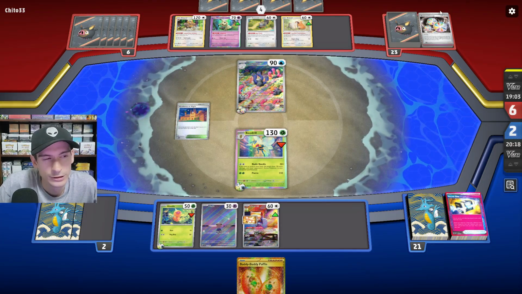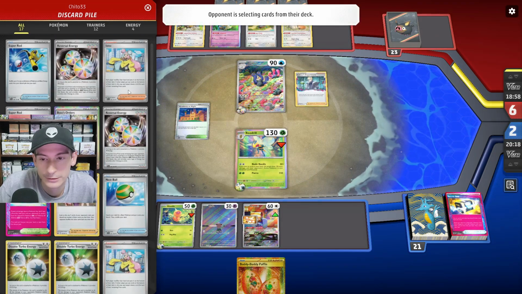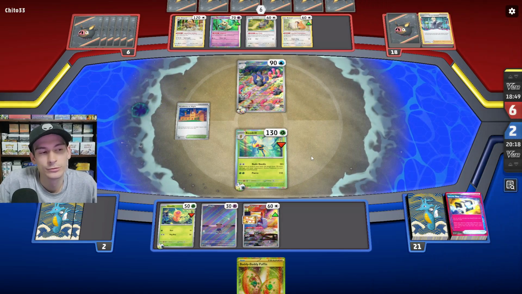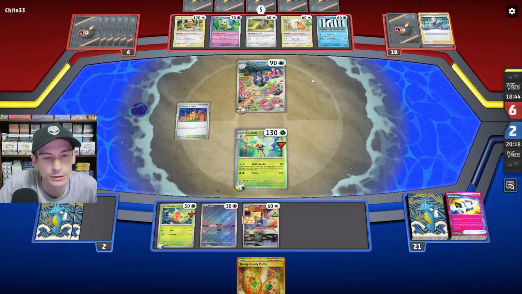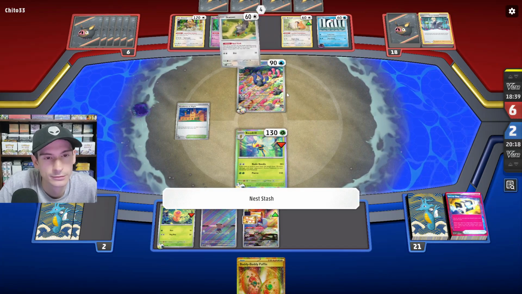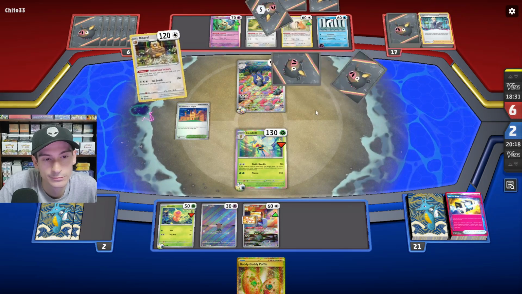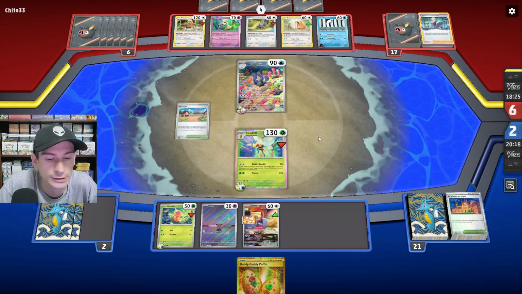Let's see if there's any more Counter Catchers. They used how many? One? Did we use one Counter Catcher, one Boss? What's in the Lost Zone? One Counter Catcher's in the Lost Zone. That's two of them. I'm pretty sure they have two more. They bench another Wiglett, and they attach a Psychic Energy to it. They only got 20-ish cards in their deck, so I'm pretty sure if they had it, they would use it. And maybe it got prized, because they don't take any prizes.